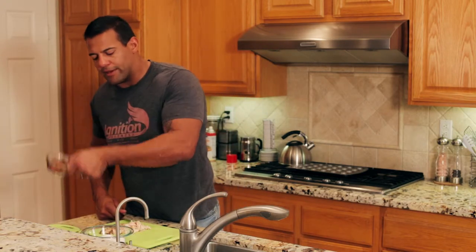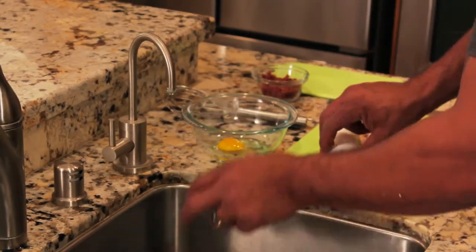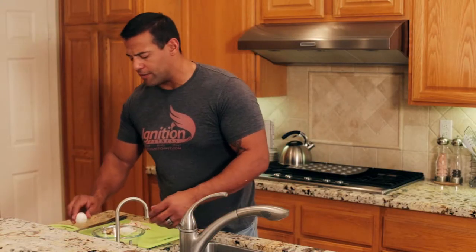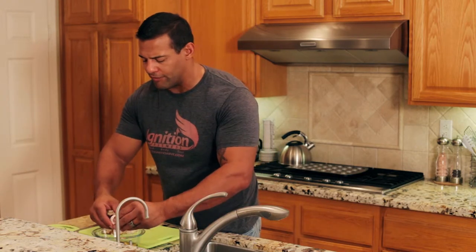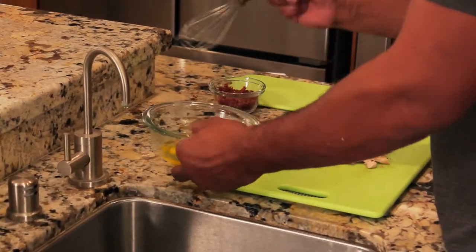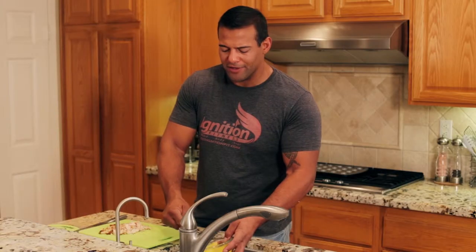I really like using grilled chicken in these recipes because it contrasts nicely with the eggs. That's my protein source, and I've also got bacon bits as a fat source. Now I'm going to crack and beat the eggs. Some people say egg yolks are bad for you, but the American Heart Association recommends that each person can have at least one egg a day without making any real effect on their cholesterol level, so eggs are good for you.